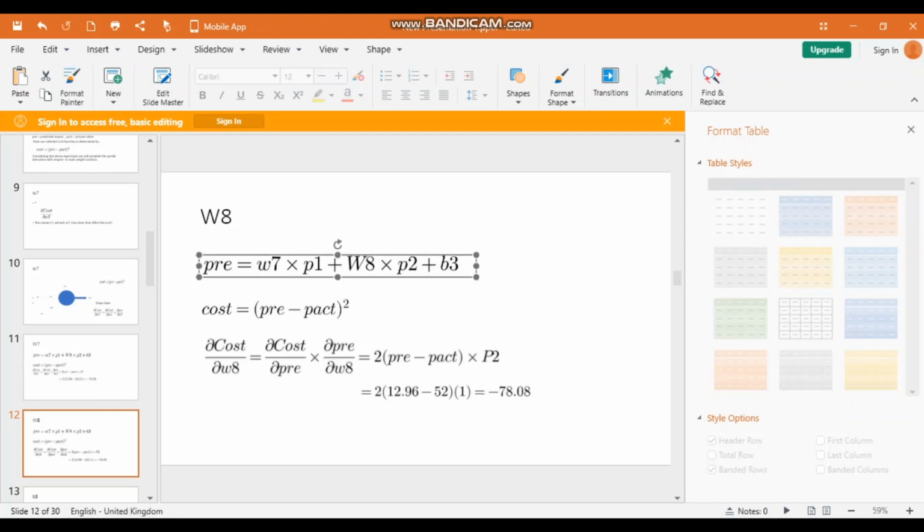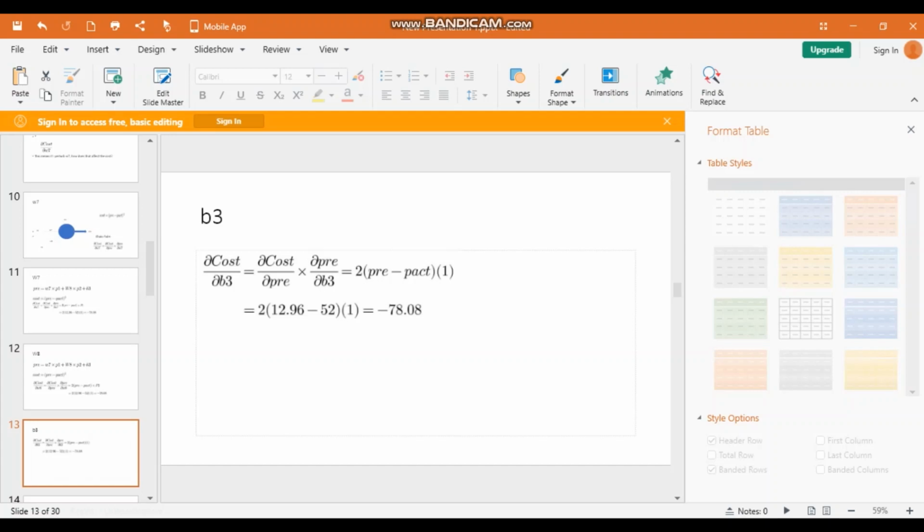We have pre is the same, we have cost is the same, so it's the same, deriving cost with respect to pre, we get 2 open bracket pre minus peg multiplied by p2, because we are going to derive pre with respect to w8, and p2 is the only variable attached to w8, so that's why we are only left with p2 there. So that's our product there, and then we proceed to substitute, and then we get our answer there.